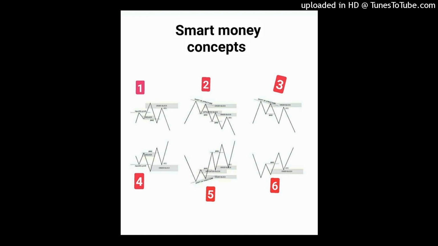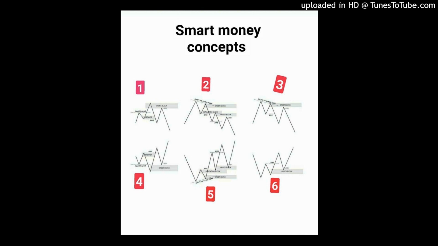Pattern number 2 for a buy is basically the same as a sell, where we don't have the liquidity grab, but we have a break of structure and break of structure. So we can look to enter at the first break of structure, which is happening here, and then we can look to enter at the second break of structure, which is happening there. Okay, so entry number 1 is there, and entry number 2 is there.